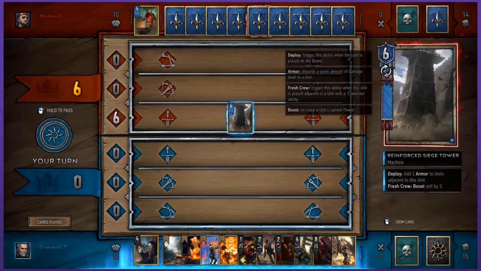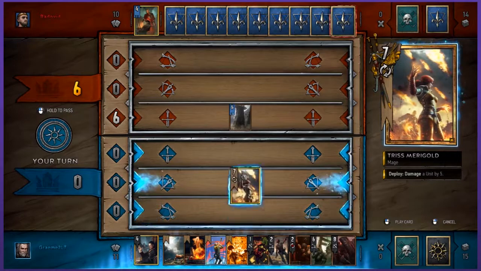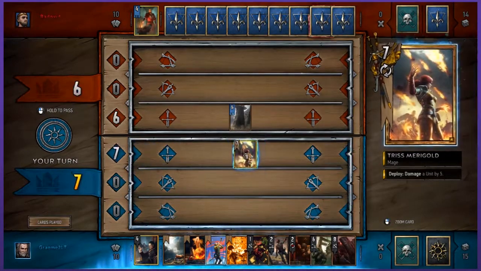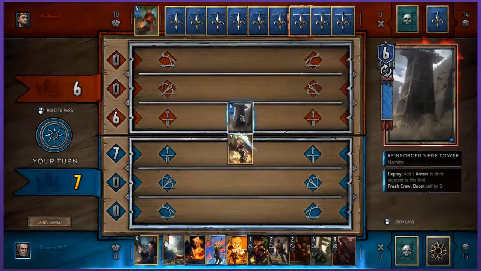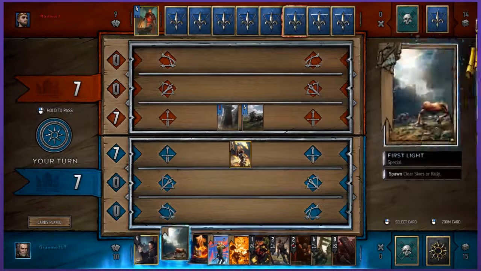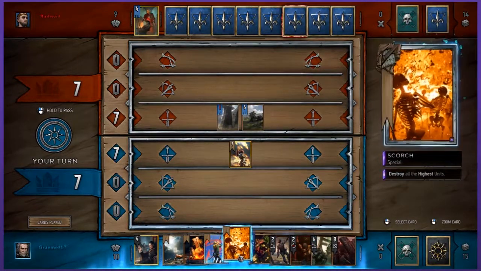This thing adds armor, so I kind of want to try and take it down as quickly as I can. Oh shit, you can play Triss anywhere. Cool, I'm going to play her in the front lines then, I guess. I don't like this thing adding armor. I want to try and kill it now if I can. Fuck, I really didn't end up with strong stuff.